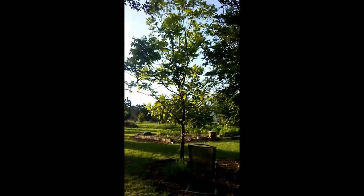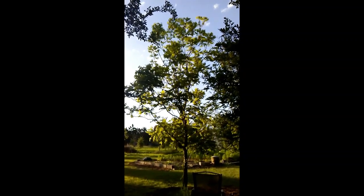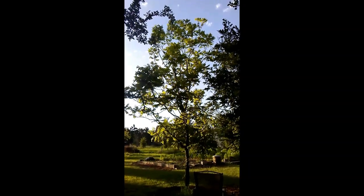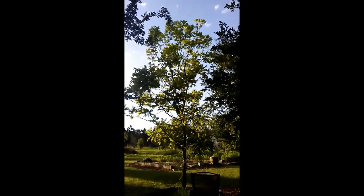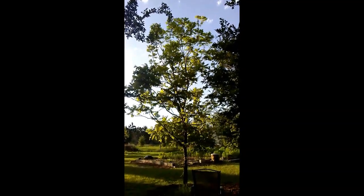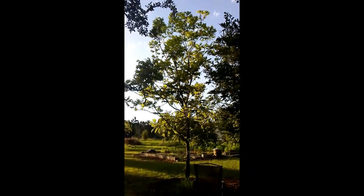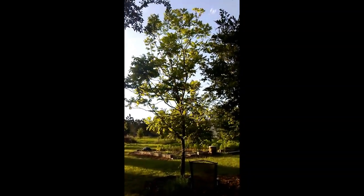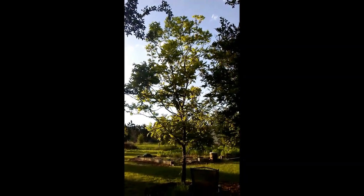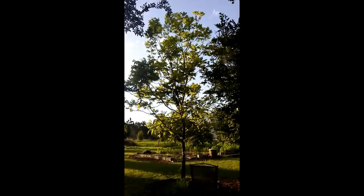The pecan. Now the story behind this tree is I had gone around gathering bags of leaves from people and had gotten a compost pile. And in that compost pile, this tree sprouted, but it didn't sprout here. So I dug it up, transplanted it to a pot, nurtured it for a couple of years, then put it here. This is one that Mother Nature volunteered, and I just found it a home, a forever home, and that's where it is. So my pecans are just now beginning to produce pecans. They're not really big, but hey, a tree is a tree.